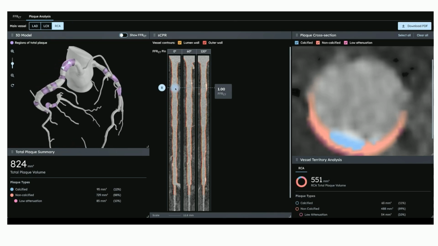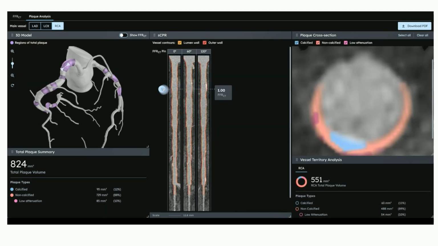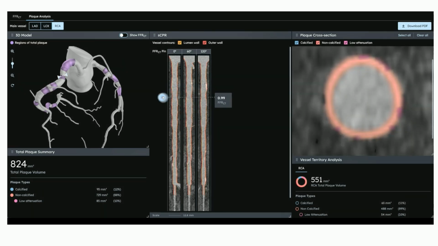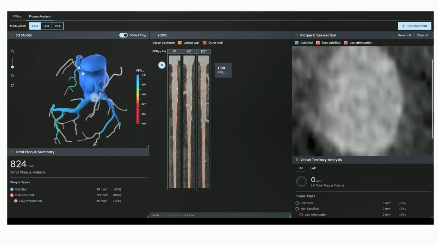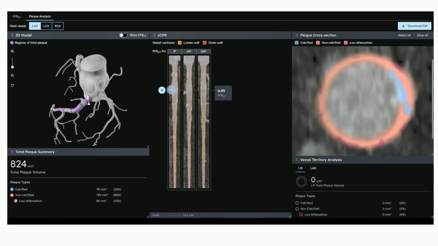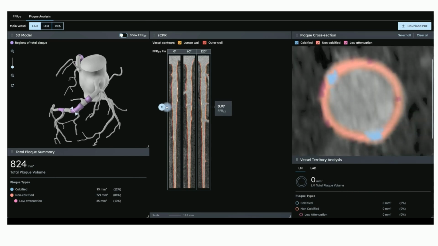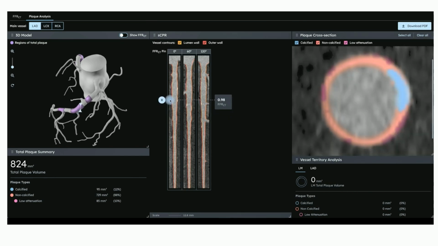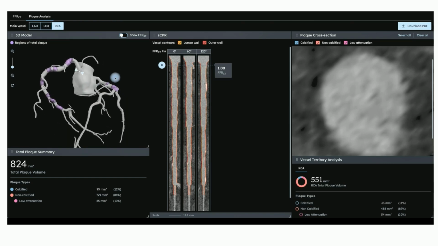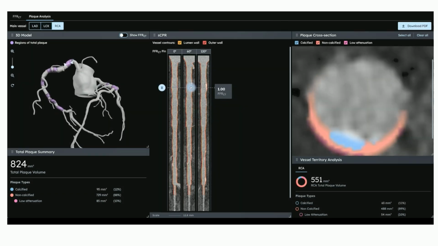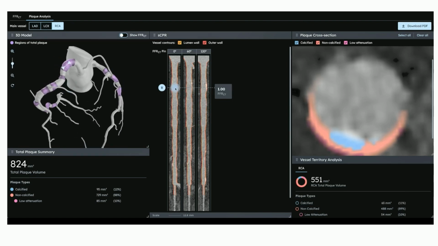I'll just go back a little bit on the video here. The different colors actually denote different types of plaque. So again, we can switch back and forth, but when we're looking at plaque, and we're going to go through each vessel here, first is the LAD as we're going down. The pink color is non-calcified plaque, the blue is calcified plaque, and the purple is low attenuation plaque. So you can see kind of circumferential non-calcified plaque in this vessel. And now the same for the RCA, now showing the RCA, again, that non-calcified plaque, with those little areas of purple, which is low attenuation plaque.